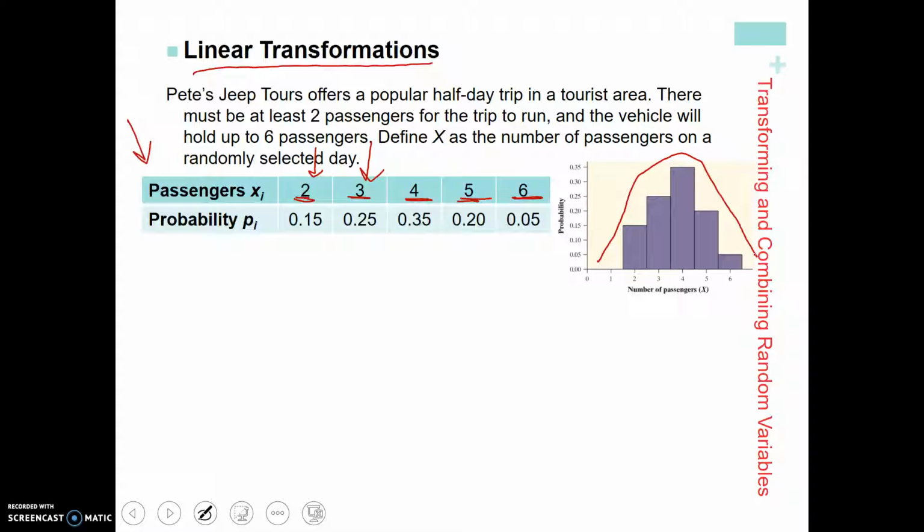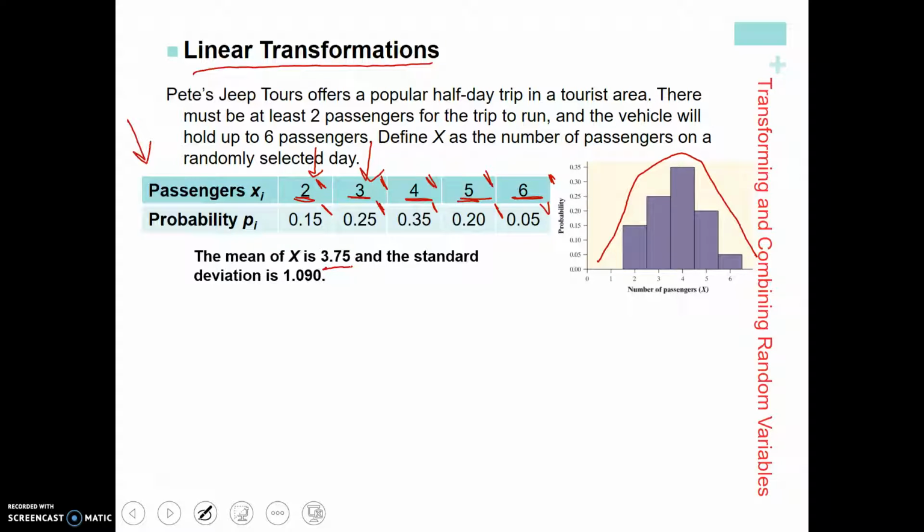So hopefully you remember how you take the mean: you take this number right here and you times it by this number right here. Then you would take this number here and this number here and times them together. After you've timesed all the numbers in the chart together, you would find the sum of those, and that sum would be 3.75.